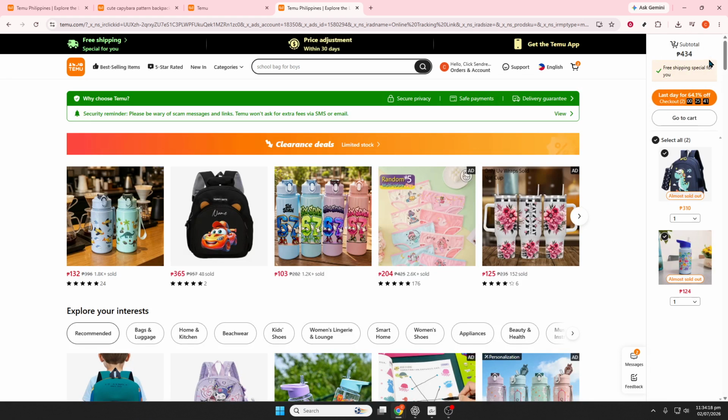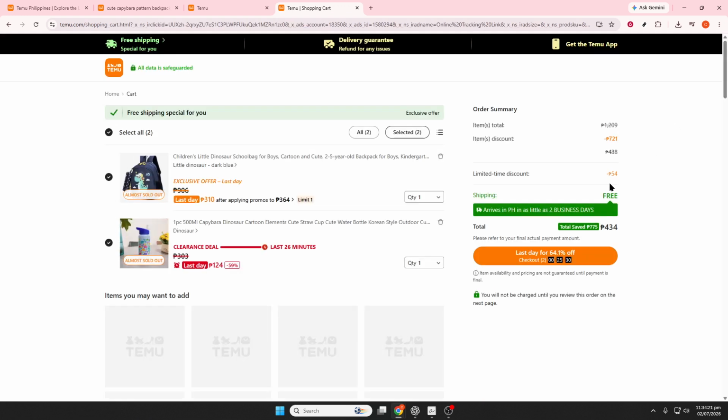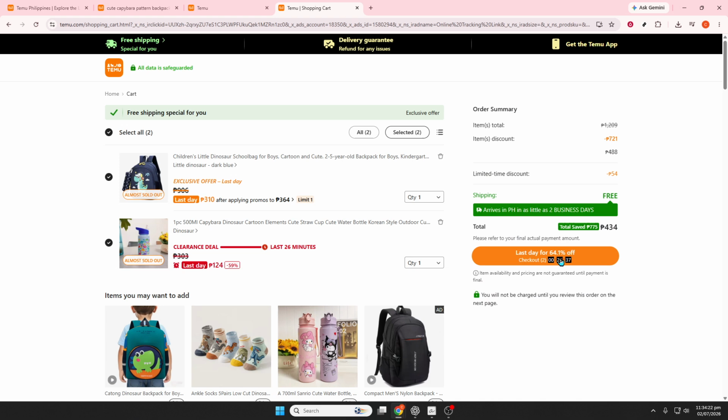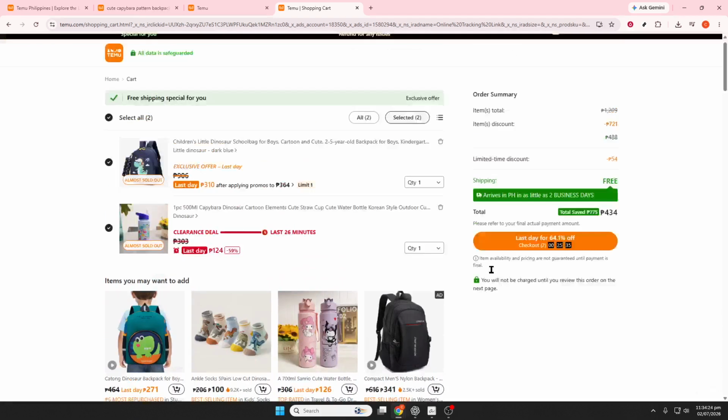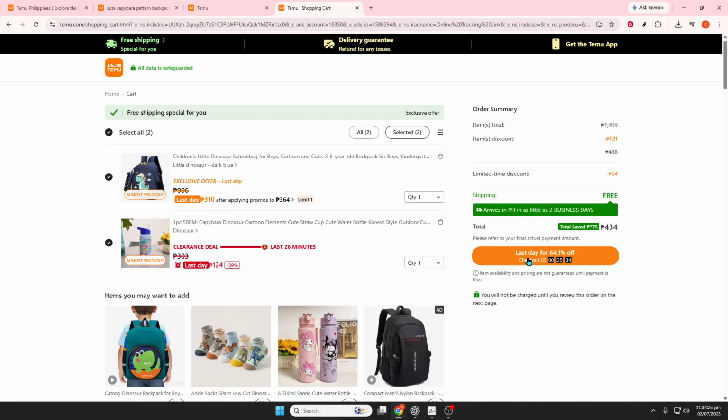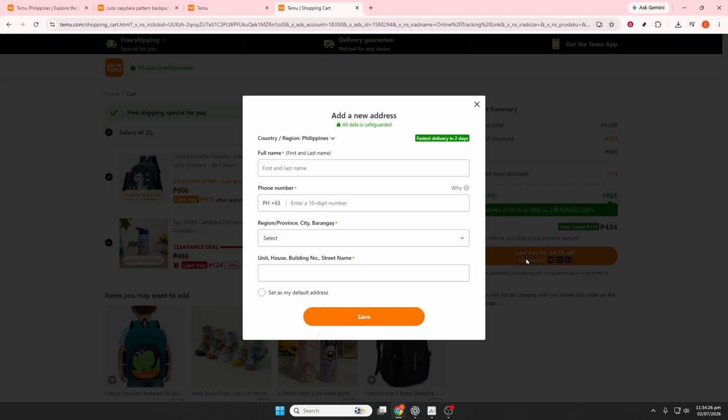After that, tap or click checkout to move to the payment and order summary page. This is where Temu usually shows any coupon that has already been applied to your order. On the checkout page, look for the coupon section. Depending on your device, it may appear as an applied coupon, a coupons option, or a savings area connected to your order total. Tap or click that section to open it.